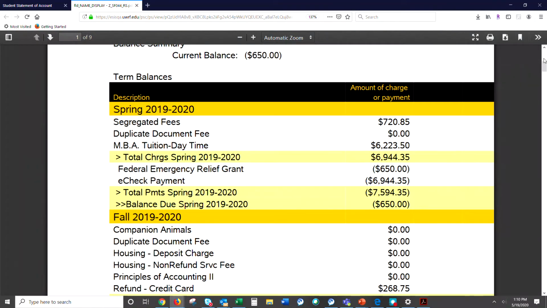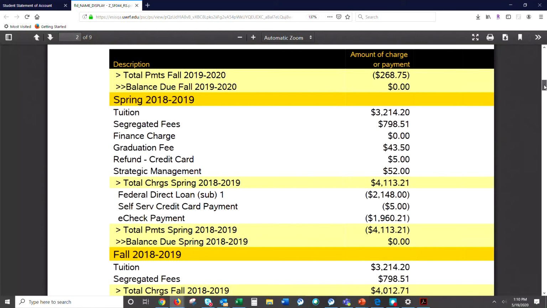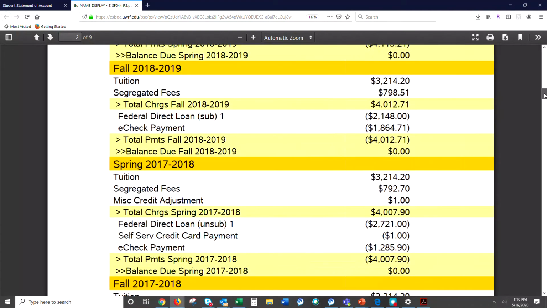And it shows this by term cumulatively, so you can see all of the previous terms that are here. We take a look at last fall, their tuition is listed, their segregated fees, they had a direct loan, they made an e-check payment, and their balance is $0 for last fall.